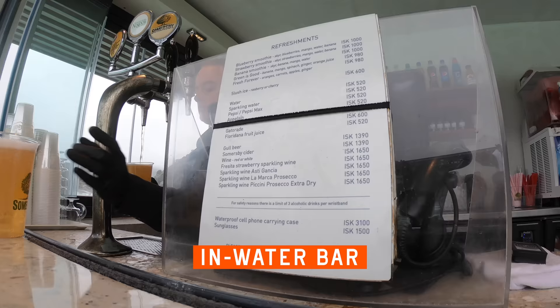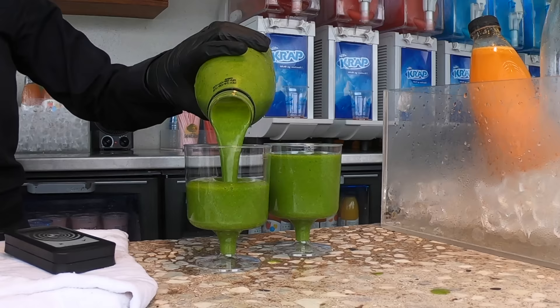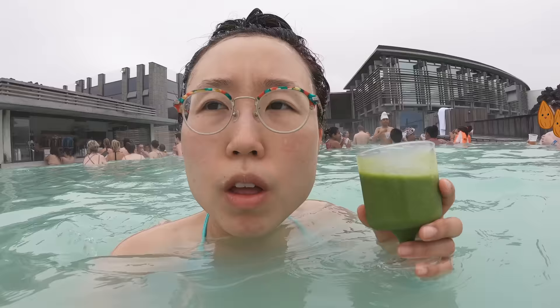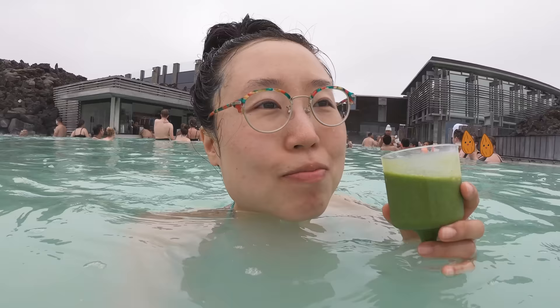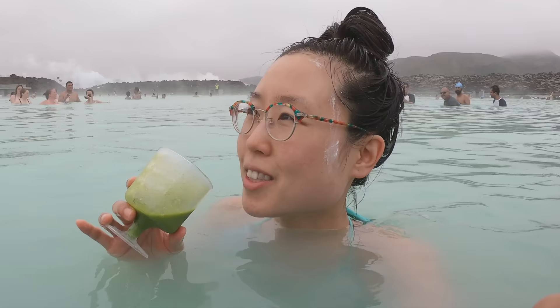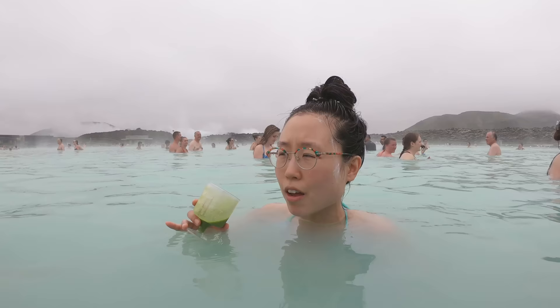We head to the bar, which serves alcohol, but I opt for the fruit and veggie drink made of banana, mango, ginger, spinach, and orange juice. The flavor reminds me of some popsicles I used to have as a kid. It doesn't taste too healthy, actually. So if you're someone who doesn't like vegan food or smoothies or anything like that, you won't even know. It's better on the thick side, so I feel like I need water until it goes down.